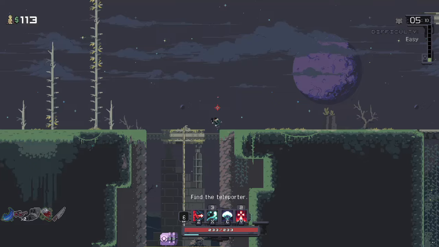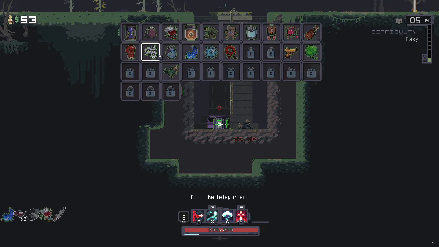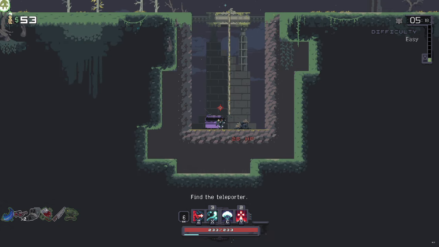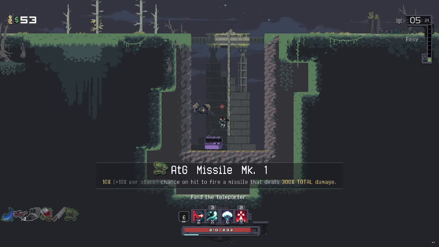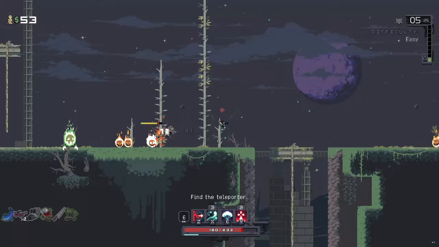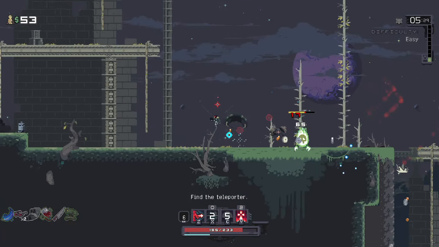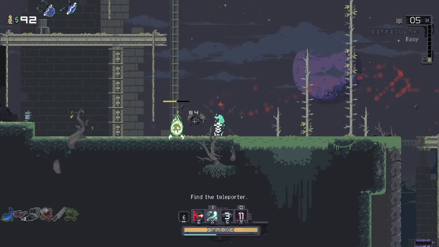You probably won't... Offer life. Ooh. Yeah. Sounds like a good reliable one. Ooh. What does this do? Oh, it's a melee turret, I guess.